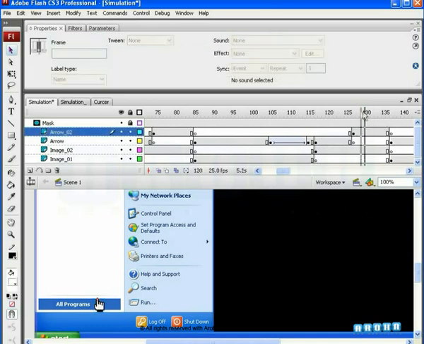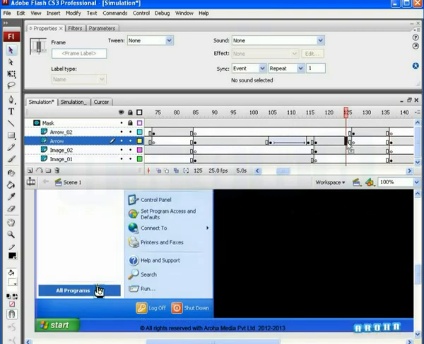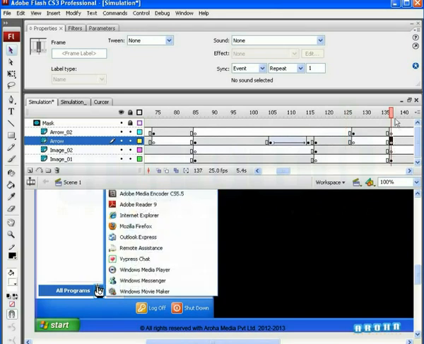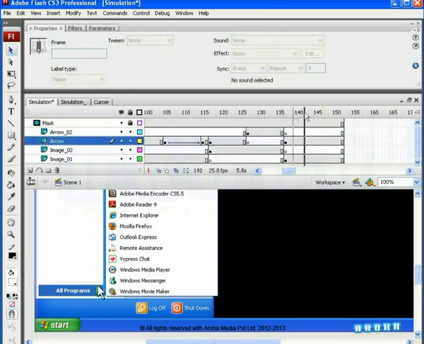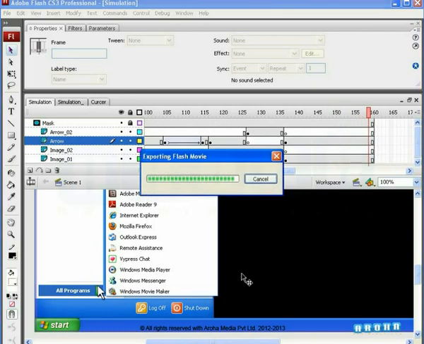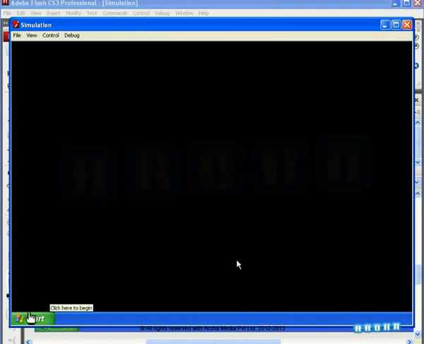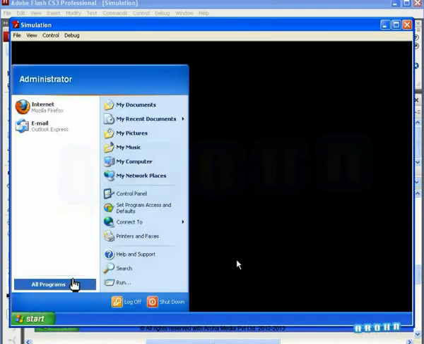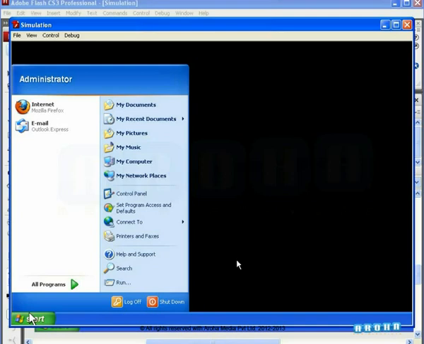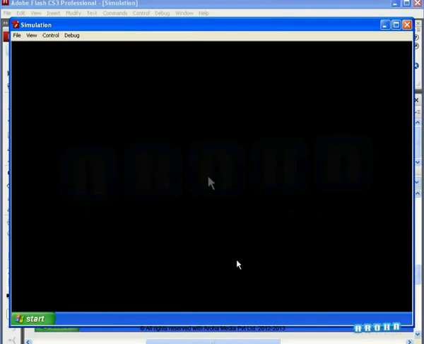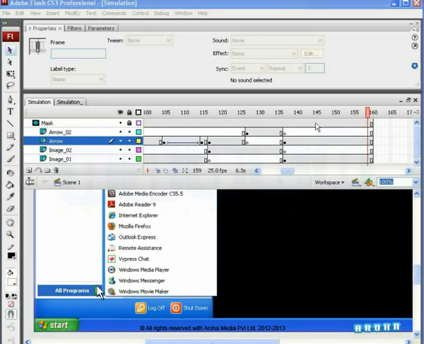Some things can be corrected only when viewed key by key. Duplicate the hand cursor on frame 137 and change the numbering to 1 for the arrow. Now it looks fine. Press Ctrl plus S to save your file and then press Ctrl plus Enter to preview the file after changes. This is created to show how a program runs in real time. Close this and let's move ahead with animation.